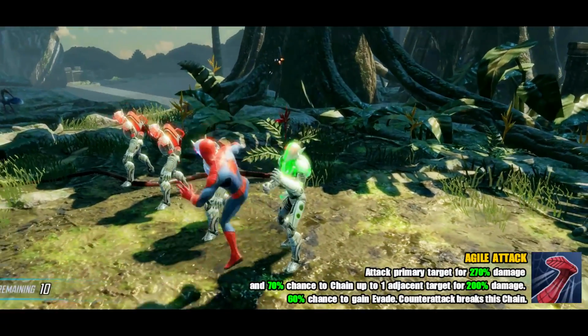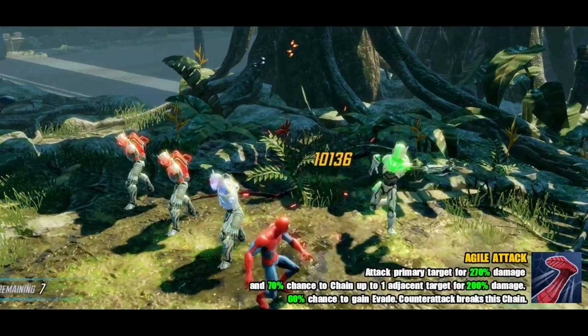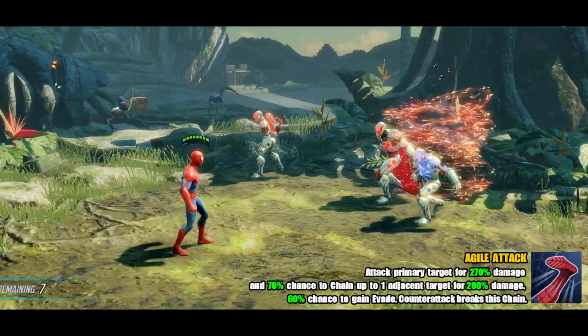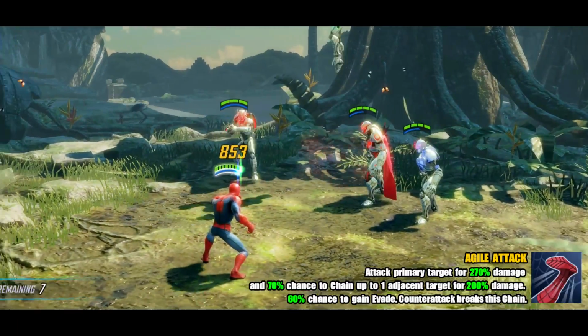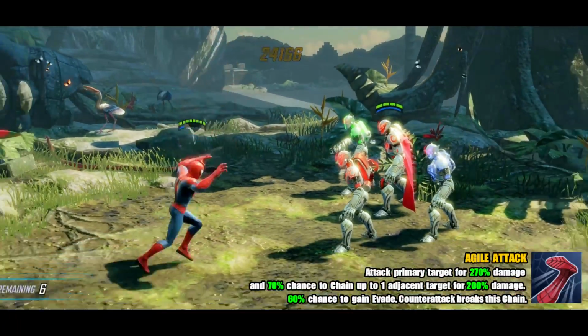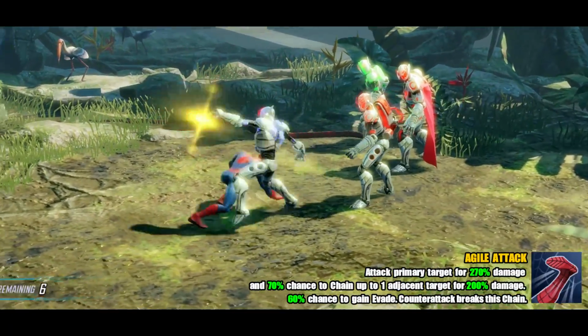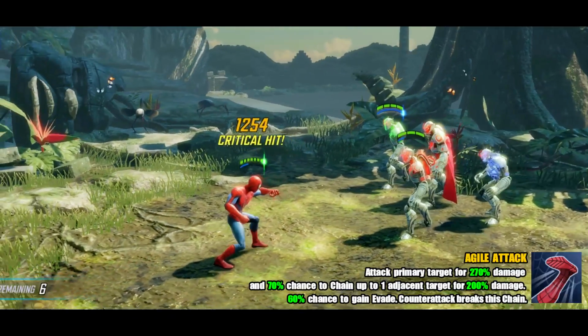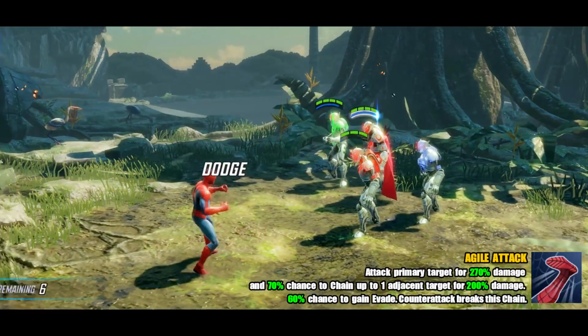When we look at the basic, this is another skill that received a really nice buff in regards to the damage it does and also the survivability it offers. Now this is called Agile Attack. So with this you attack the primary target for a pretty huge 270% damage, and then you have a very high 70% chance to chain to one adjacent target for 200% damage, which is certainly very nice there.